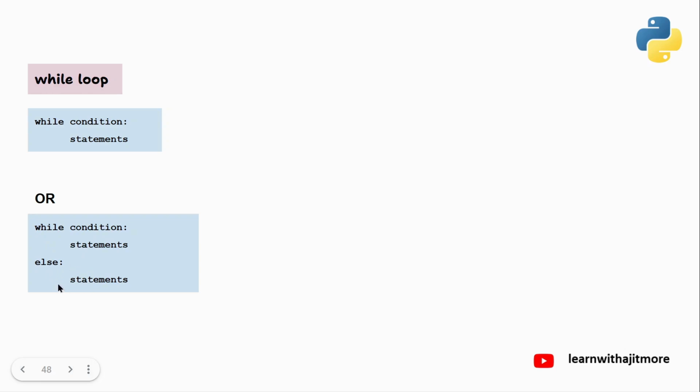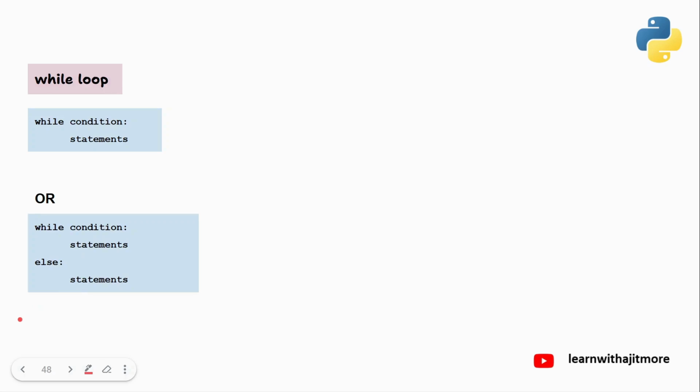But what is the speciality of this else block? Normally else block is with if and else. Else comes with if, but with while also it is there. It will run this else block at the last, once only, when the while loop stops successfully. When the while loop stops, and when will it stop successfully? When the condition becomes false. When the condition is false, the while loop will stop. When it stops, at the end once only it will run the else block and then continue with the remaining.